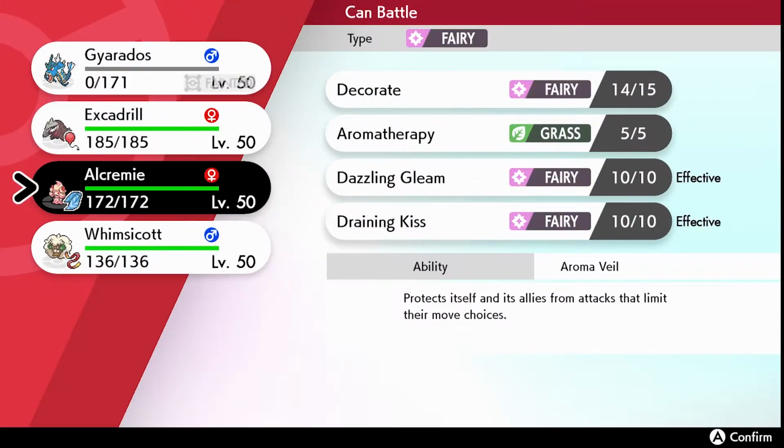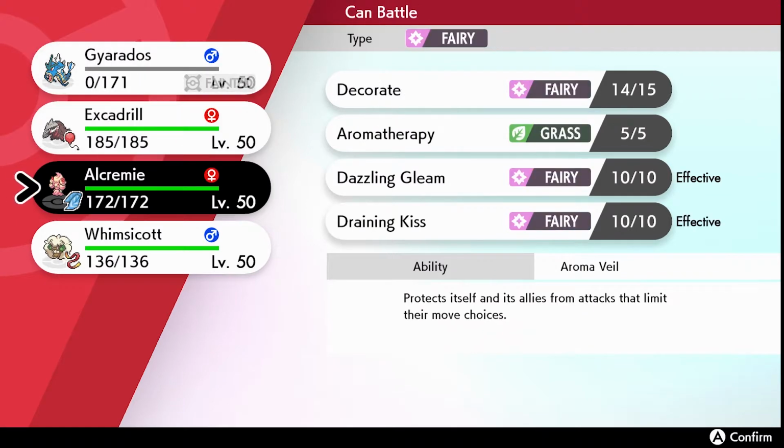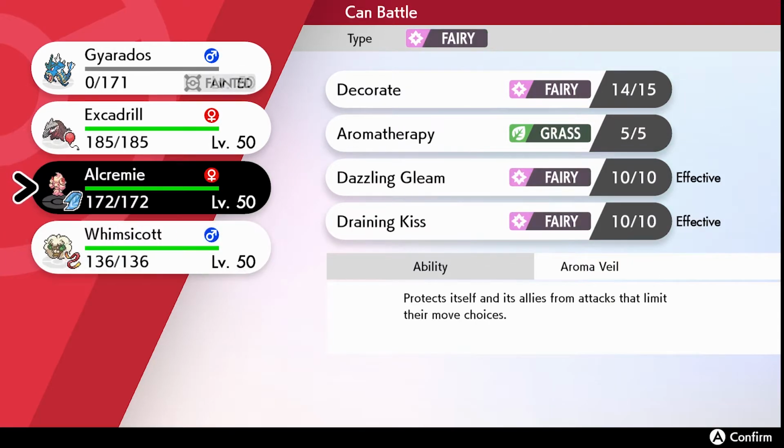Alright, so I have 2 options now. Gyarados still got 2 Pokemon. He did his job. I can either go into Alchemy, decorate my Excadrill, and then just Earthquake, and hope that kills. But I don't think my Excadrill will outspeed the Rotom. Or I could go to Whimsicott, set up a Tailwind, and just go for Earthquake and hope for the best. But having Alchemy as the last mon is essentially like suicide. It's not that good.